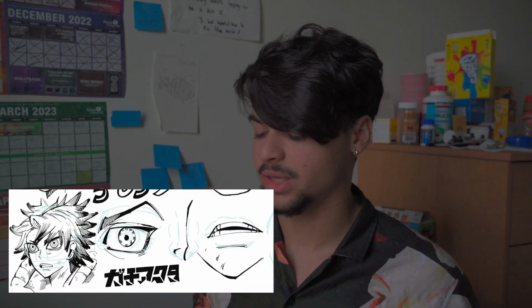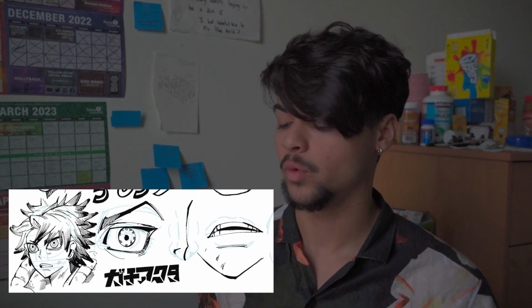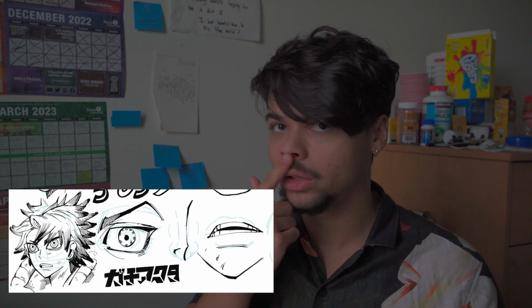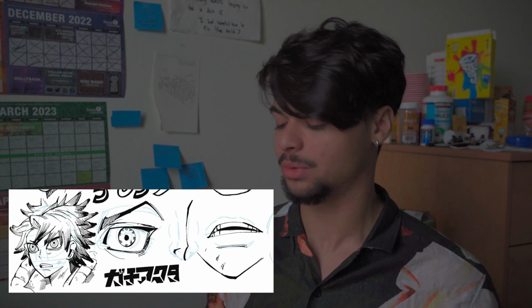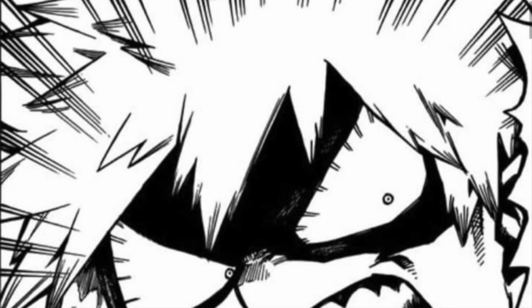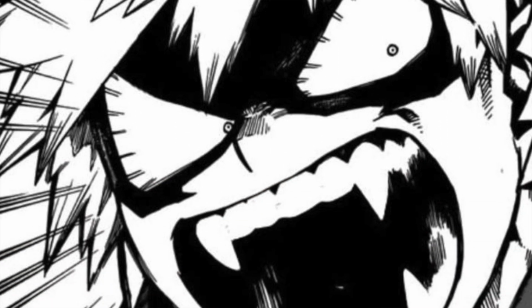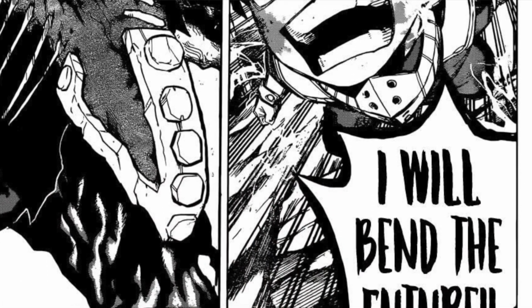Now let's get into things like the eyes, the nose, and the mouth. The nose is very simplistic for Rudo's design. It's just two general lines. You have this small bridge, very childlike, and then a little bit of a cupping under for the sake of like the bunny tip, I guess you might want to call. His mouths are also pretty simple, especially when they're more closed, but then when you have times where it's more open, it is almost indicative of possibly an inspiration of works like My Hero Academia, how it has these big, large teeth, screaming, cartoonish mouths that we'll touch up later on in other videos.